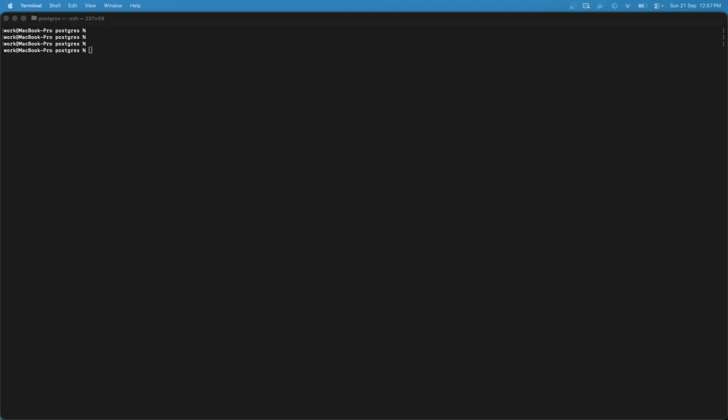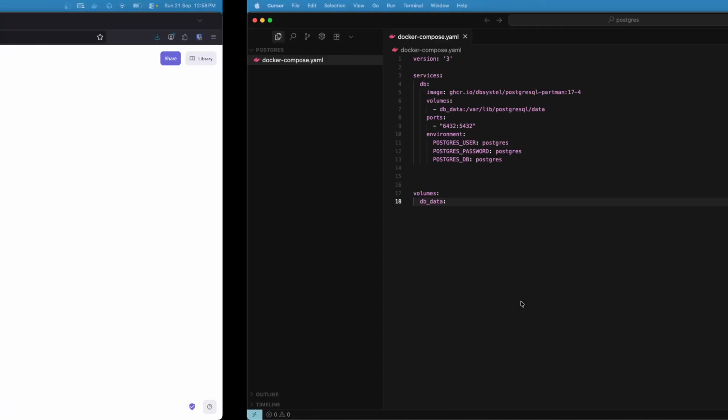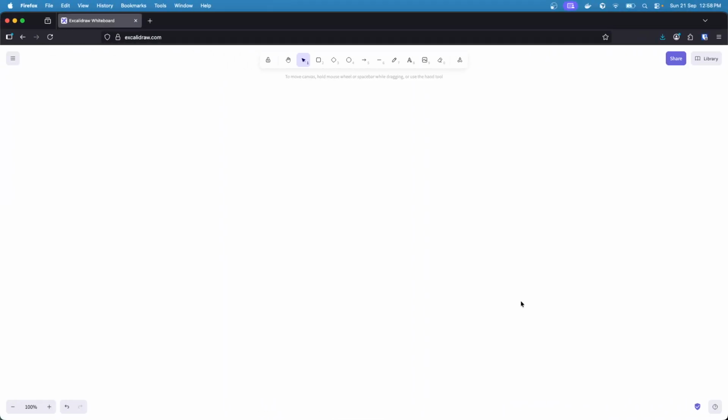Today's tutorial is about how we can do partitioning in Postgres with zero to minimal downtime. For folks who don't know about partitioning, basically, we have a big table, and as our company grows, the data stored in that table also grows. So we need a way to manage that data.